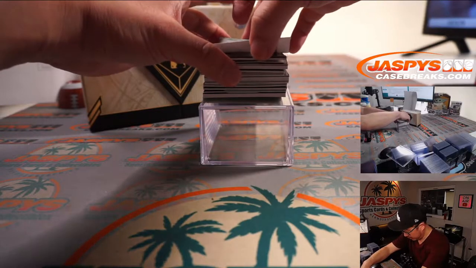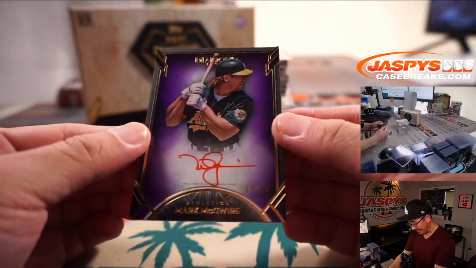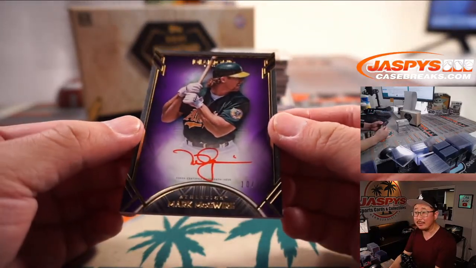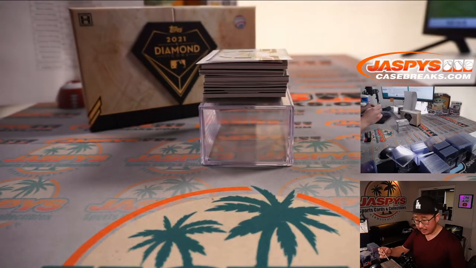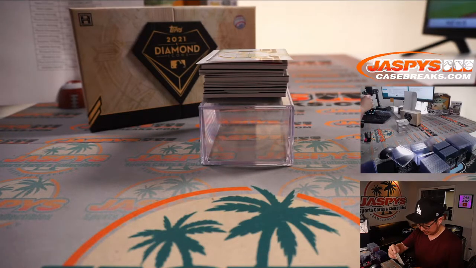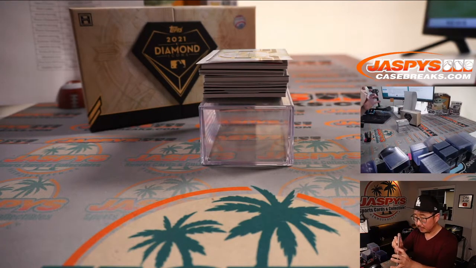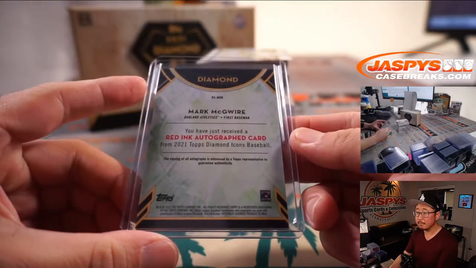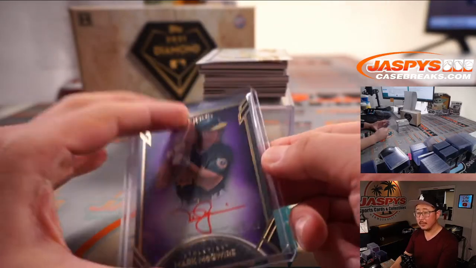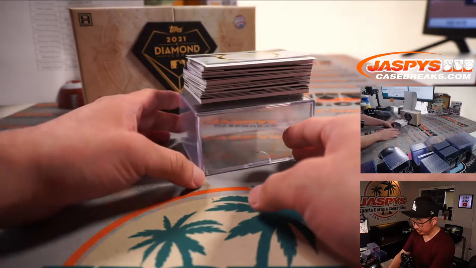So the first one right off the top, and there's a redemption in there too, is Mark McGwire, red ink autograph, 10 out of 10. That'll be for Martin and the Oakland A's. There you go. DJ, when's that Big Hit Express number one? Wednesday, when we're at the National, when we're live at the National.